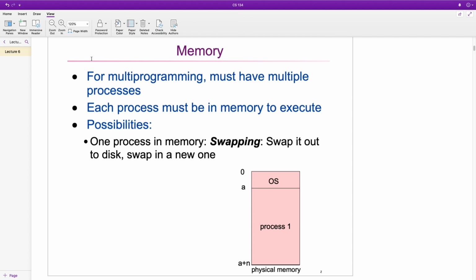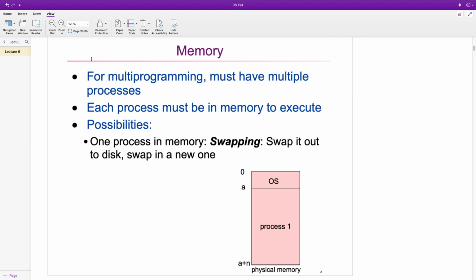So in order to do multiprogramming, we have to have multiple processes, right? If we're just doing single uniprogramming, a single task running on a machine, then it's pretty straightforward. It uses all the memory, right? So one possibility for how we could do multiprogramming is we could have one process in memory, so an OS kind of sitting at one part of the memory, and a single process taking the rest of it. In order to have another process run, we've got to have that process in memory, right? So we would actually have to yank this process out, put in the other process, start it running as well.